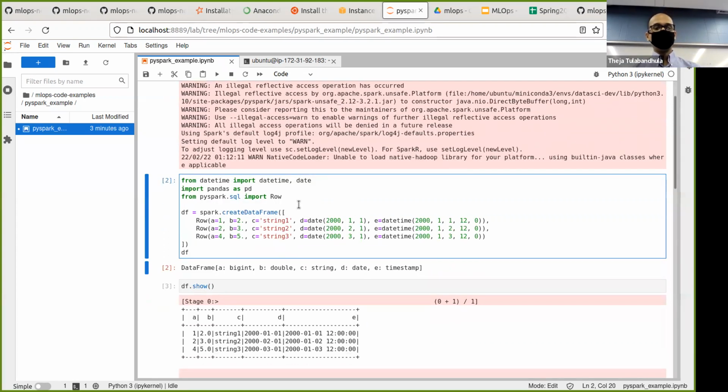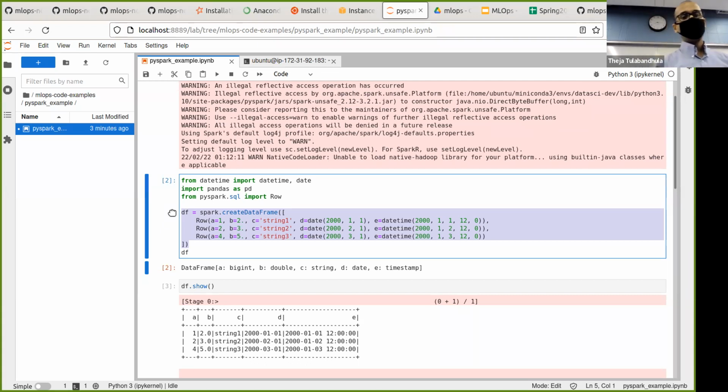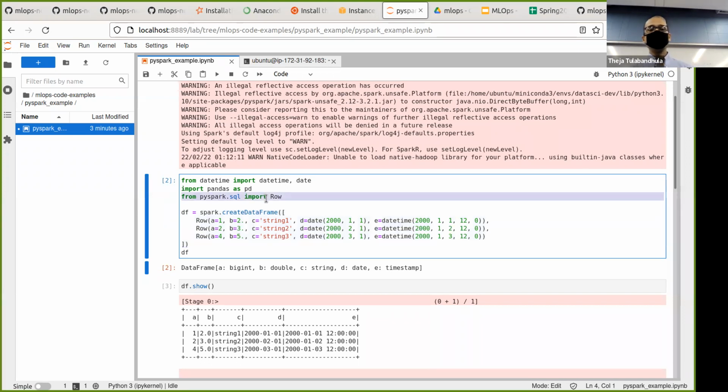So here we are just seeing an example of a simple Spark data frame being created. For that, you just need to import pyspark.sql. From there, you import the Row class, and then you can create rows.